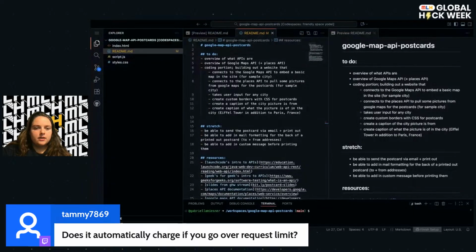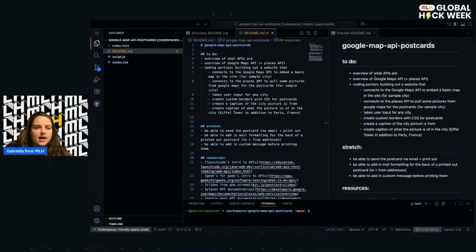Does it automatically charge you if you go over the request limit? I think so, but I have not gone over the request limit before, so I'm not 100% sure.